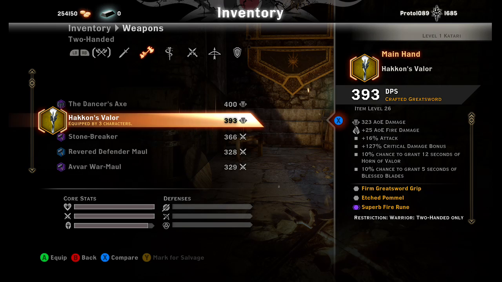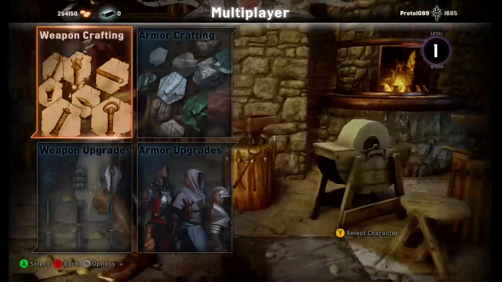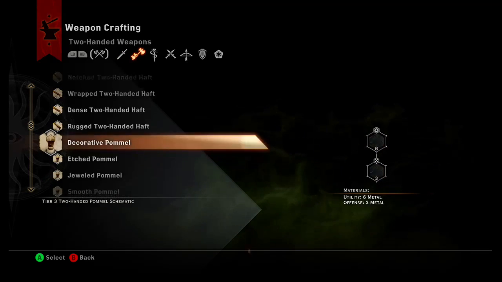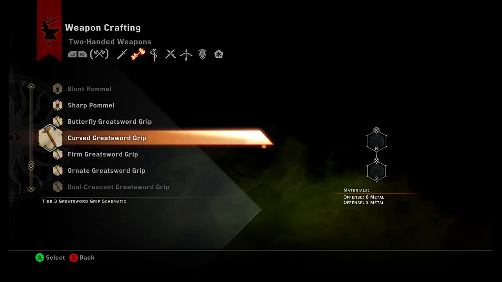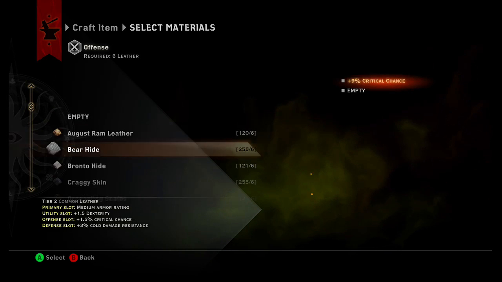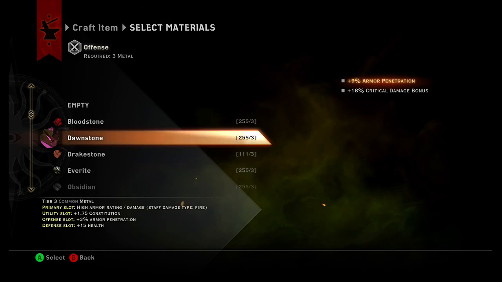Which happened to be the firm greatsword grip. Go ahead and take a look at them. Sort of sucks how the halves and greatsword grips are all different. I wish they had just left them the same. But yeah, it's right here. Like I said, since I have max critical chance, I just put extra crit damage and attack on there.